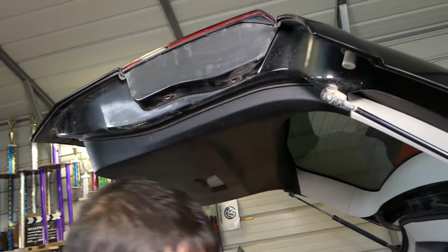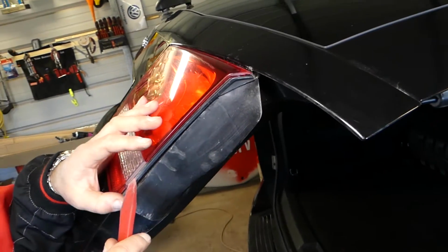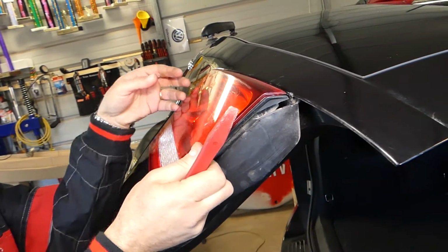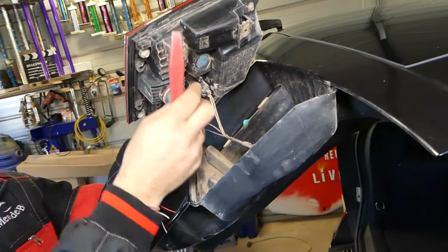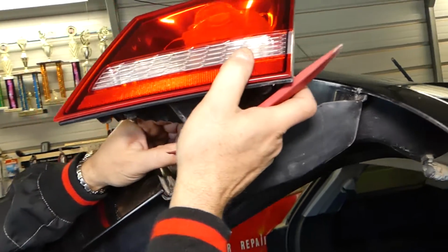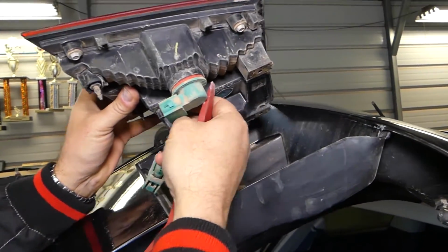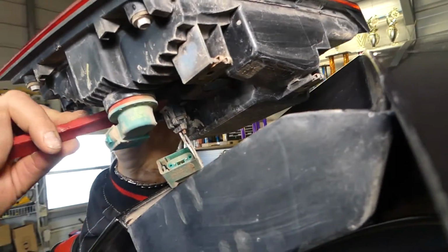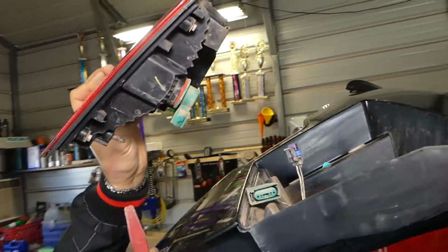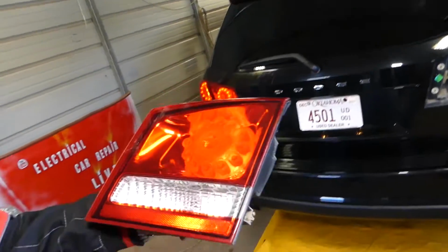Great. Now we need to get a small plastic prying removal tool. Hold the tail light and gently pull it out. You have to be very careful how you pull it out, so as not to break the lens. Now we need to disconnect the wires. Right here you press in and pull out, then we have one more that we need to remove. Just like that. So this is the inner tail light assembly, guys, the whole thing out of there.